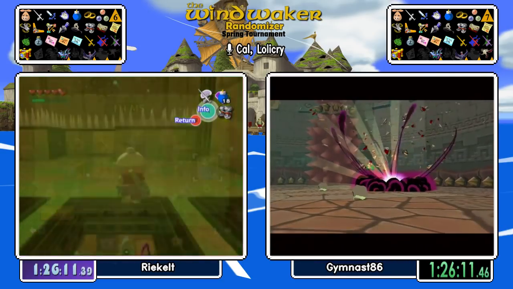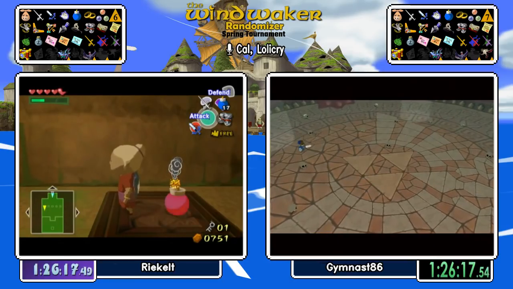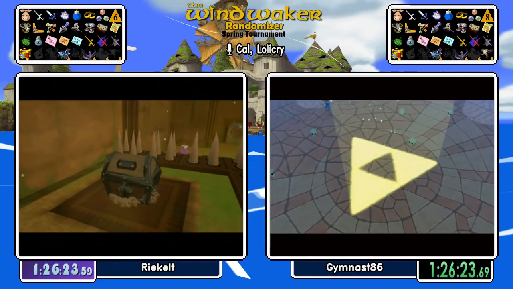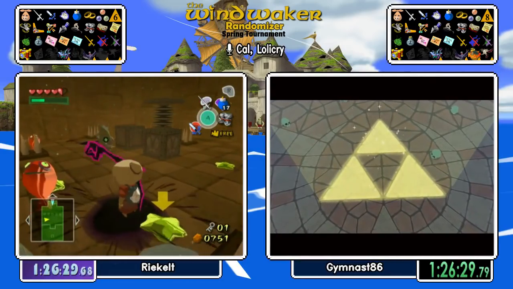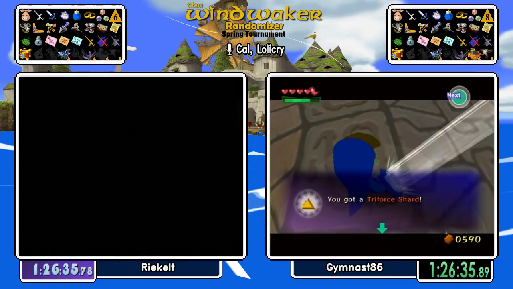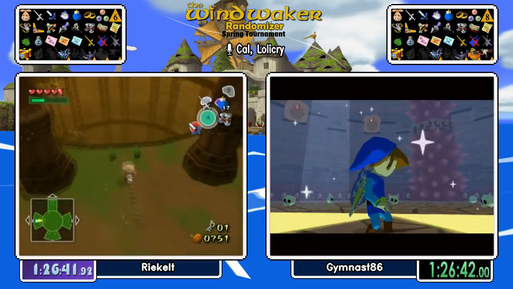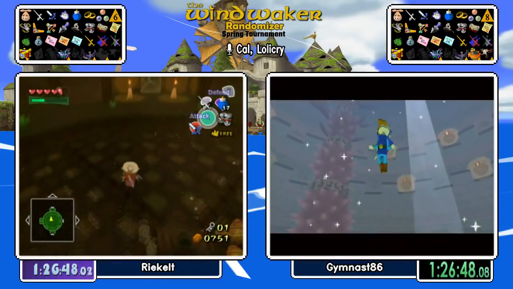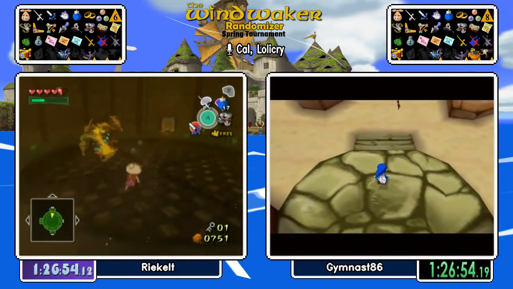But anyway, Jim picking up the final Triforce piece here, and he'll be off to fight Puppet Ganon. And Reek falling down. Luckily, it's not that big of a deal. You can just get caught by the handmaster. Going for the one goal.